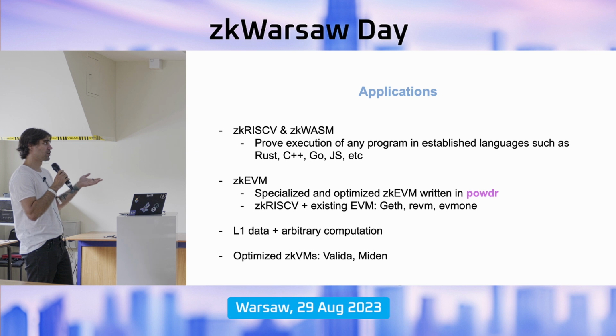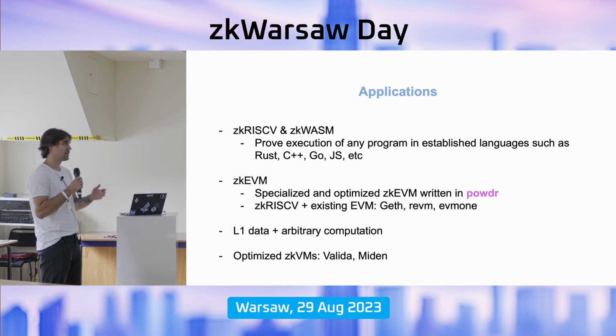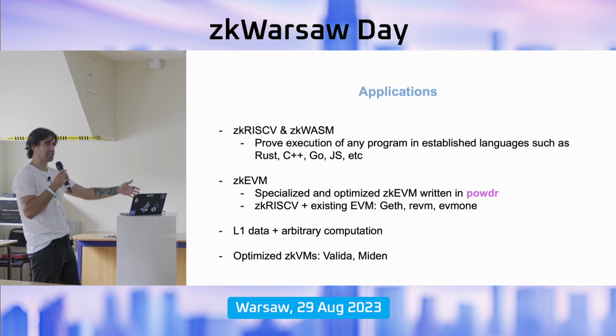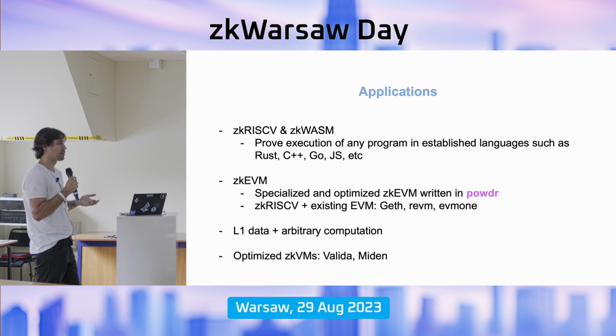Another big use case we're looking into is L1 data, so type 1 rollups, for example, or if you're trying to do arbitrary computation, so not necessarily only off-chain computation, but you still want to use L1 data. This is something that has a really big use case and we're also working on. And then last but not least, optimized zkVMs.